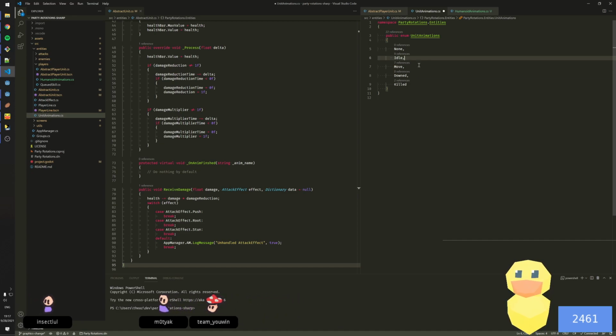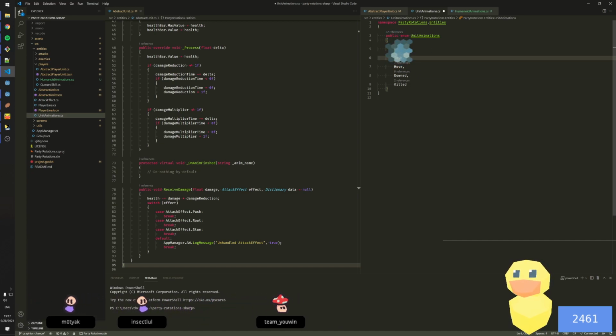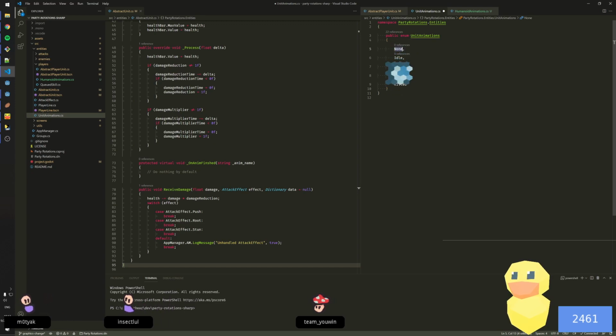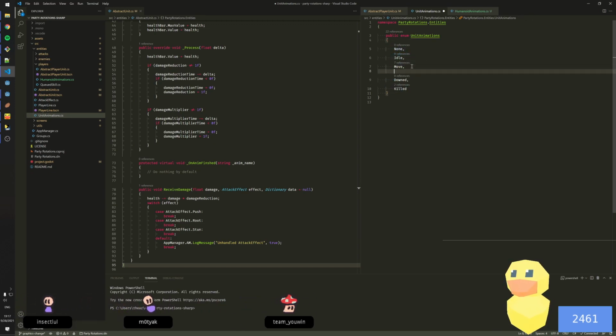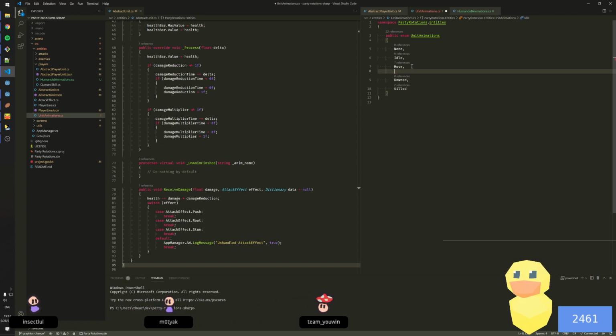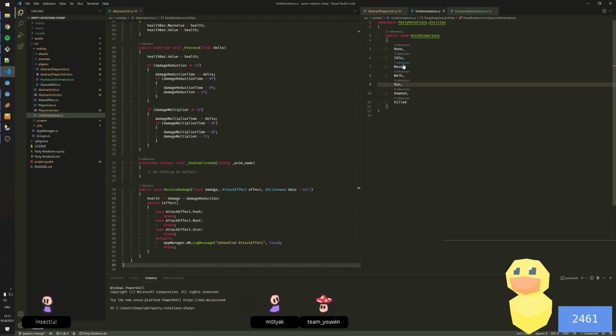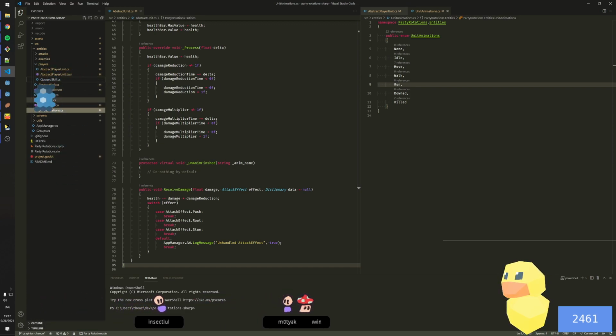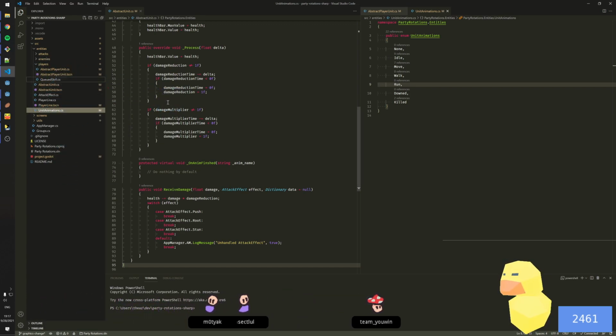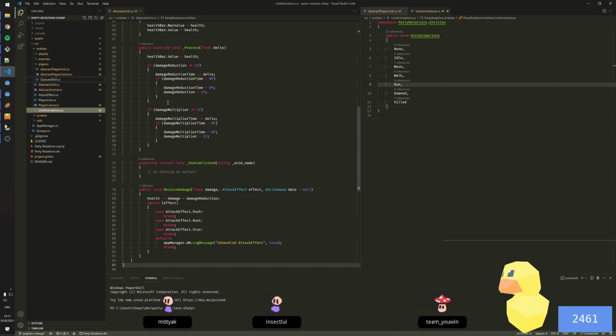Let's just add a few. So there's idle for sure. There is no none animation. I don't have a down one yet, but I can make one. Yeah, so we're gonna get rid of move, and we'll add walk, and then run. Right. So now we need to get rid of move. That's going to be kind of a pain. We'll also get rid of humanoid animations there. But yeah.